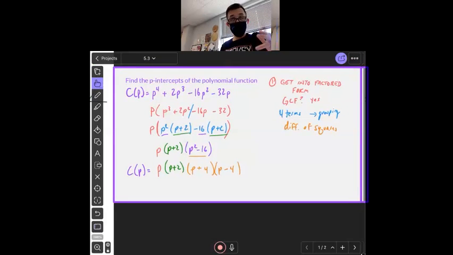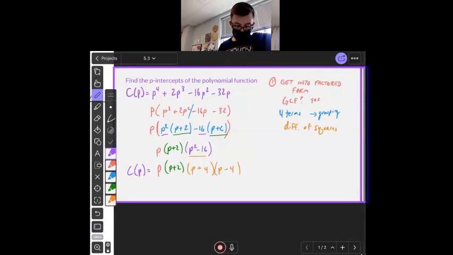Okay, so that's the factoring, right? That's step 1, get it factored. Well, thankfully step 2 is easy. All right, find those p-intercepts. So what does p need to be in order to make y 0? Well, 0, negative 2, negative 4, positive 4. And again, I think they ask you guys to write them in order, least to greatest.